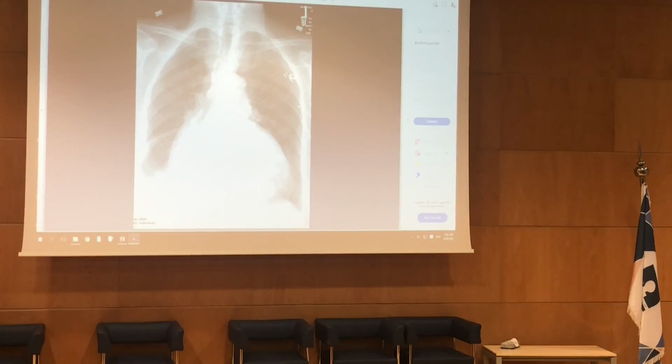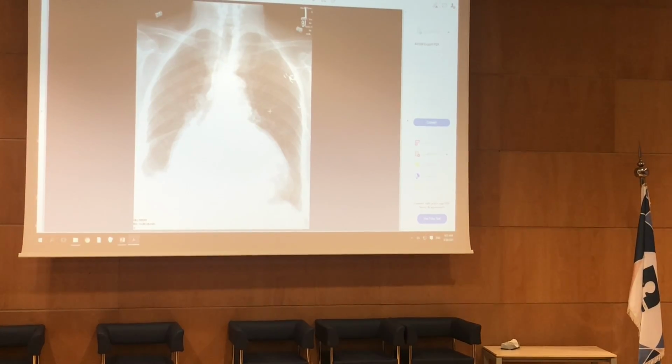We have here surgical clips in the patient's left axilla. So we're guessing maybe this is a female, maybe she had axillary node dissection for breast cancer. Now she has pleural effusion, maybe she has metastatic disease. So the chest X-ray gives you a bit of differential, so you have to take this seriously and then ask, okay, I need to ask for CT for this patient.